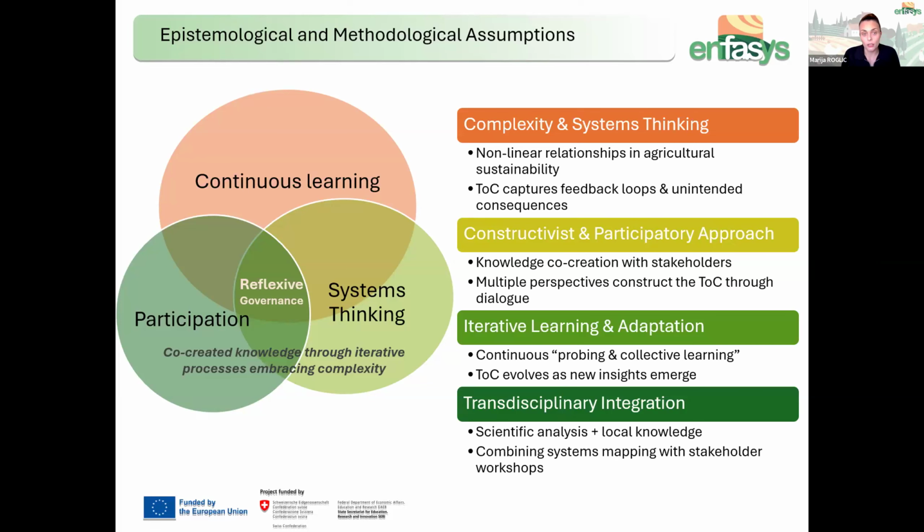The second is our constructivist and participatory approach, which emphasizes that knowledge is co-created with the stakeholders. Multiple perspectives construct the theory of change through dialogue, recognizing that those within the system best understand its dynamics. Thirdly, iterative learning and adaptation treats theory of change development as continuous probing and collective learning, rather than a one-off plan, allowing refinement as new insights emerge.